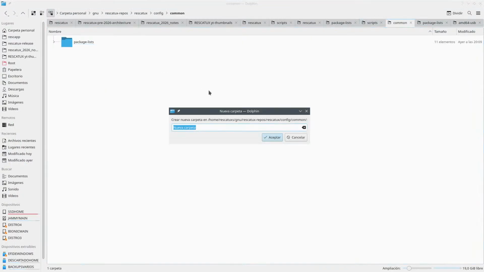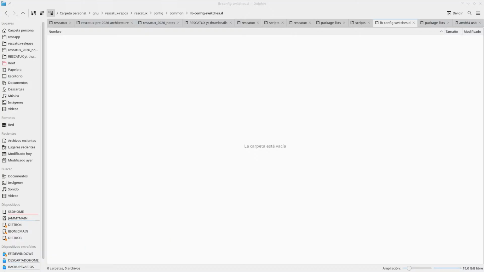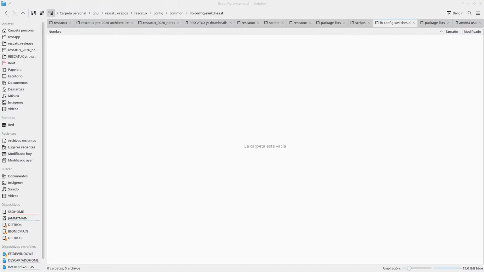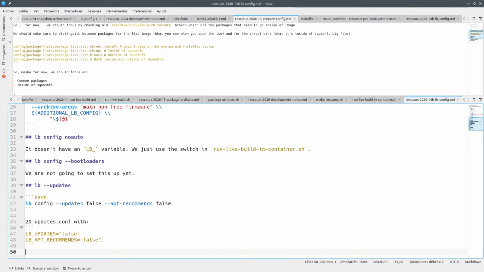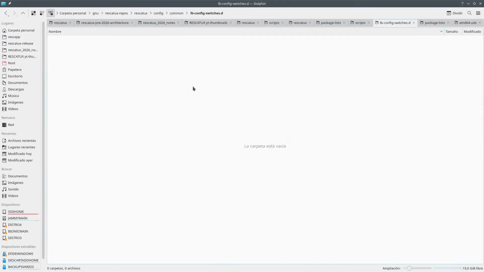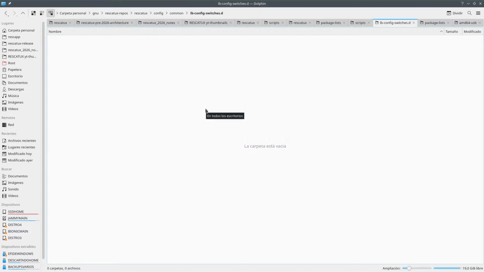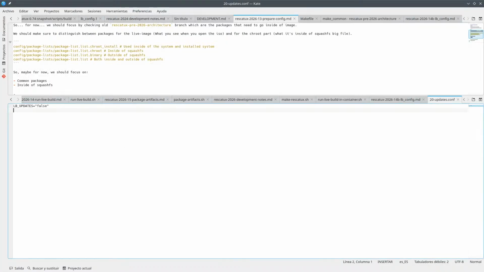So we create the directory, and then in here, from here we're going to copy whatever we have set up in here. Okay, so lb update, so 20 updates dot conf. So let's remove this thing here.